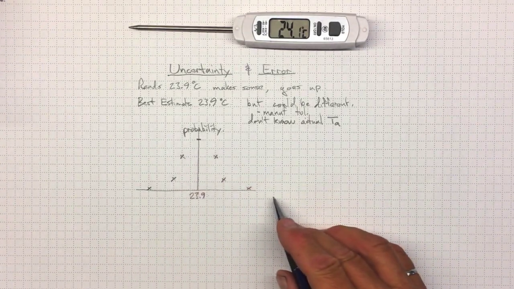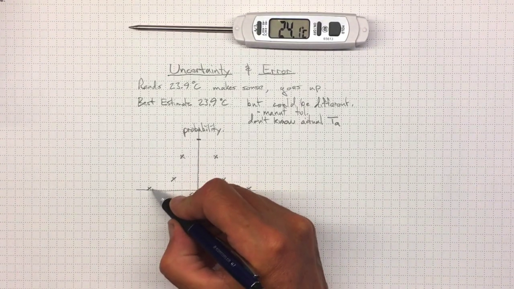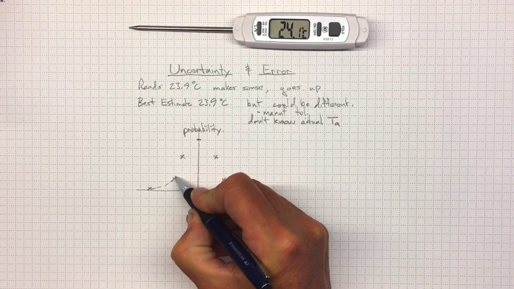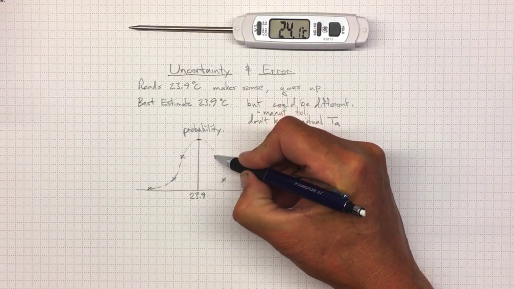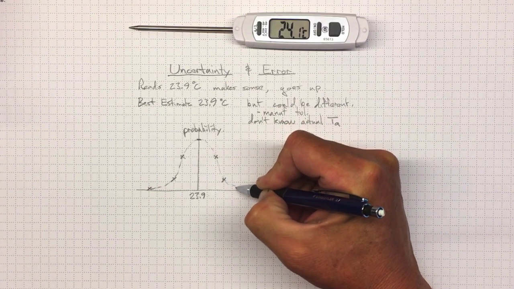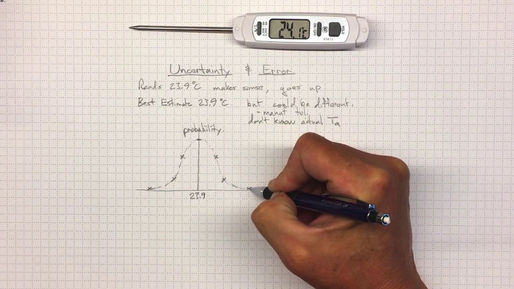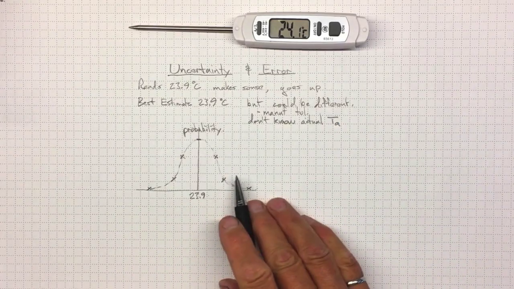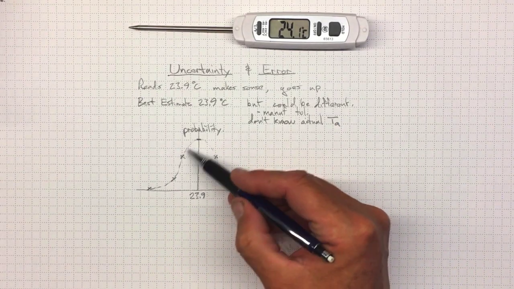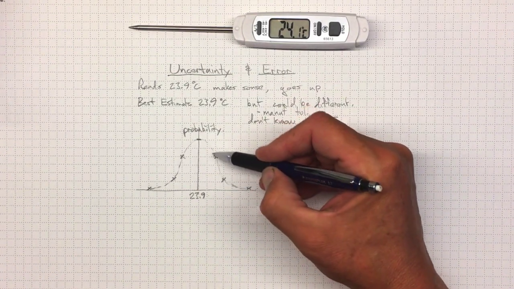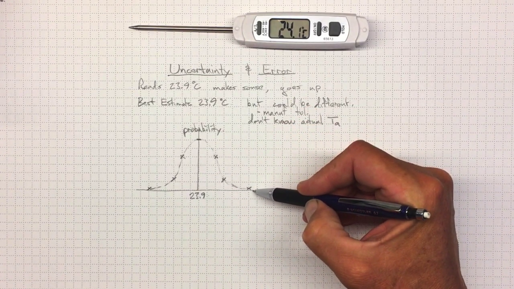Now, if we drew a curve through these dots, we'd get something like this. And you might or might not recognize that as a bell curve or a Gaussian normal distribution. It's a distribution of probability that says the most likely values are in the center and things get less and less likely as we go farther away.